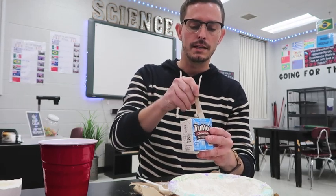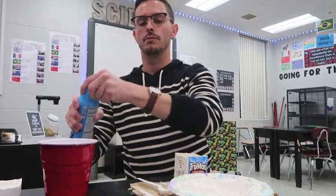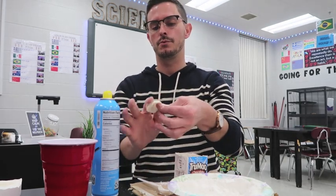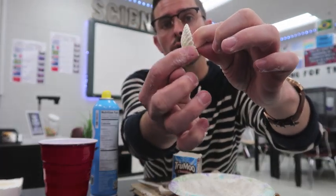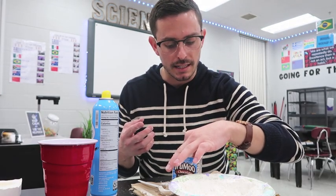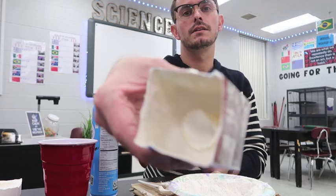Once students have the right mixture, smooth out the top inside the carton. We're going to take the shell, coat it with our vegetable oil, and make our imprint. I always tell students not to push it down to where the ridges are below the top level, because if you push it all the way down it's going to get stuck and be really hard to get out. We want to make a good imprint but have it sticking above the surface with all the ridges visible.